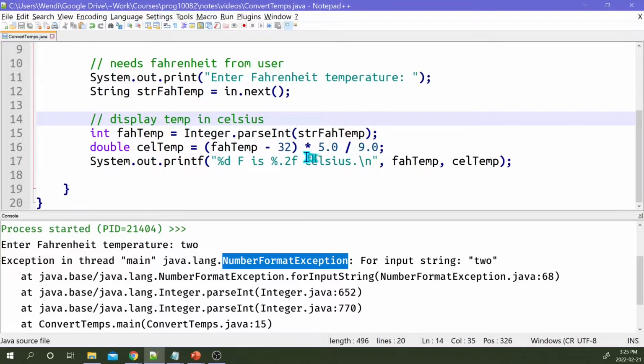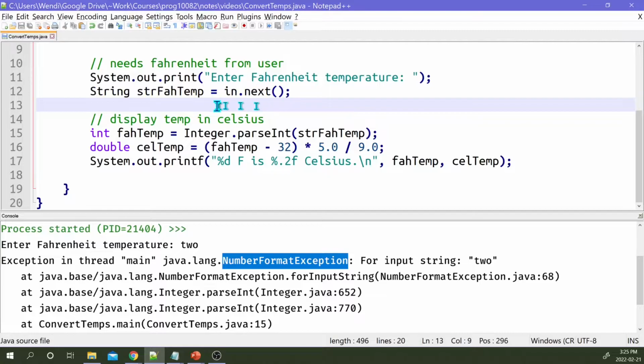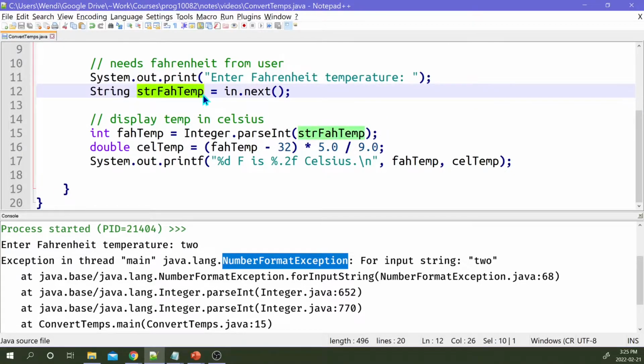Now the matches method belongs to the String class, so I'm going to leave the code that retrieves the temperature, the Fahrenheit temperature, as a string. When you use string methods like matches or any of the other methods that you might learn or have learned, you have to invoke them on string objects. You cannot invoke them on, say, an integer value because it's not an object. You can't invoke a method on a primitive type. So charAt, for example, if you've used that before, you can't invoke those on primitives like ints and doubles. They have to be invoked on objects like strings.